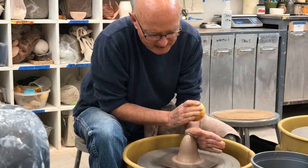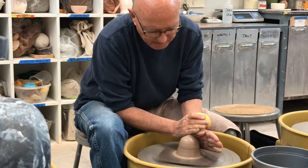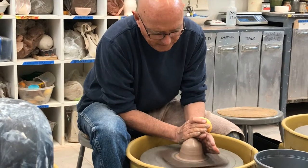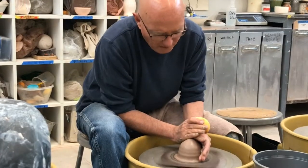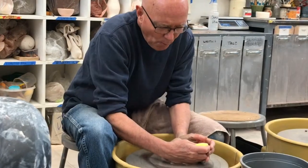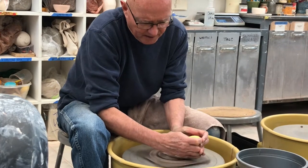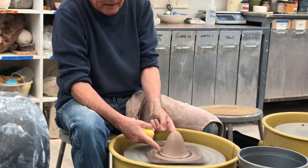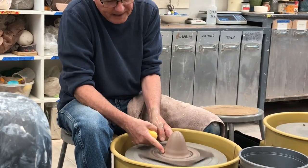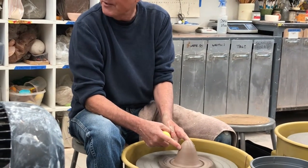The move down really centers the top part. What you're doing is, when you center like this by coning, you are incrementally working on the clay. First you work down here and then you come up to here and up and up and up and up. So you're not working on the whole mass of clay all at once.